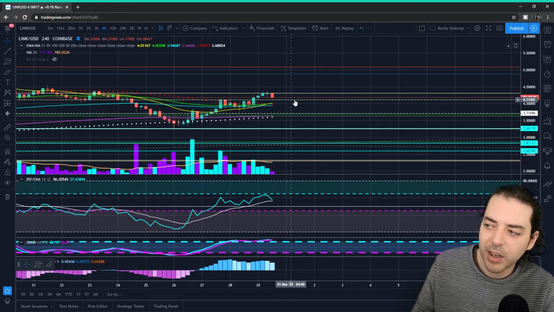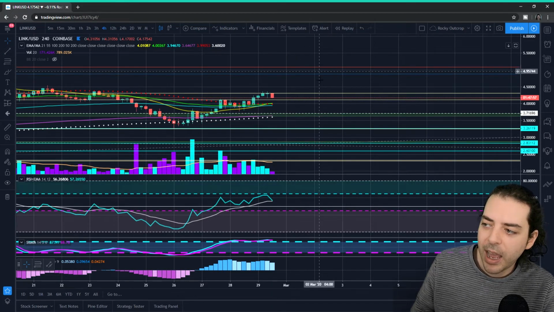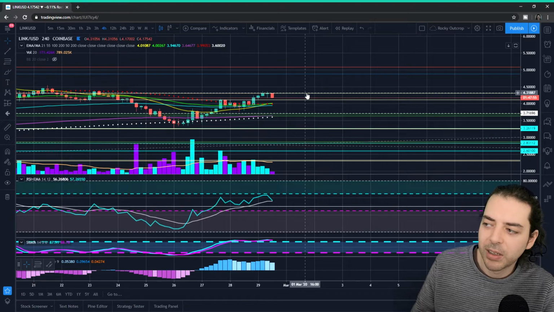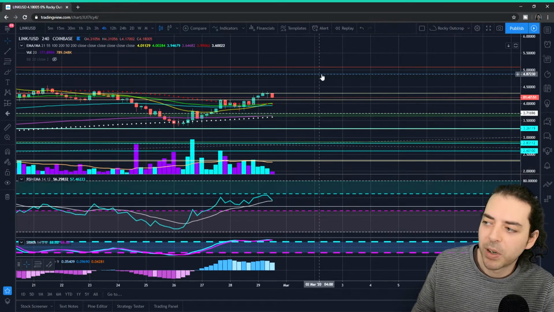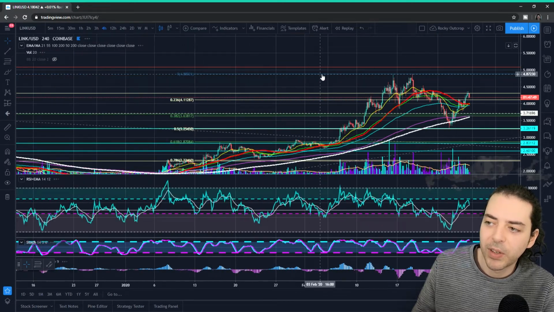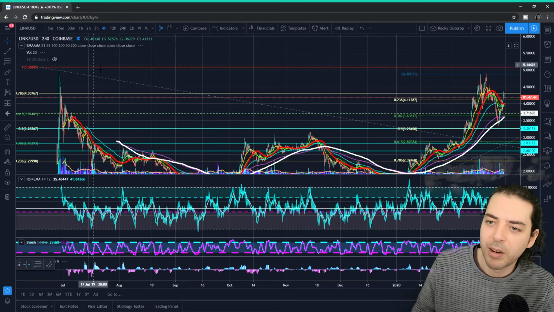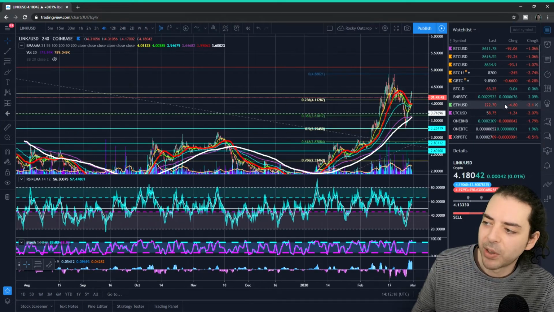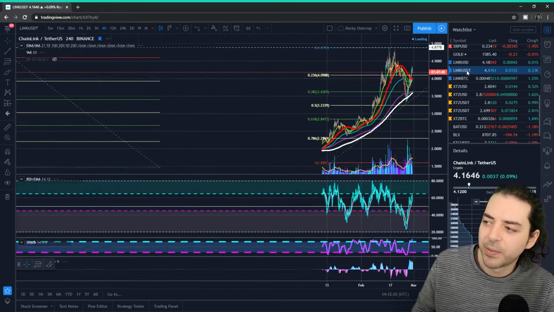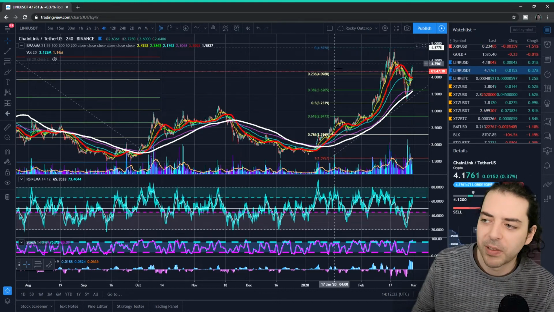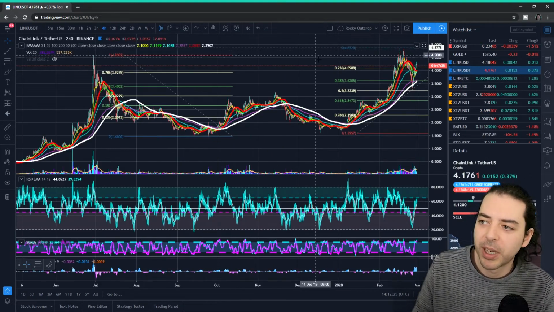So we've currently got in mind sort of around about 411 as potential entry area, 412, 13, whatever you choose. Not financial advisor again, so you're going to have to make your own choice there. And then you've got your first profit taking zone here, the don't be greedy 430 area, and then after that you've got your greedy profit taking area around about 480. And if you did manage to make it above 480, then you're looking towards $5 and the 100% retrace, and then we're looking at potential for other price targets in mind.